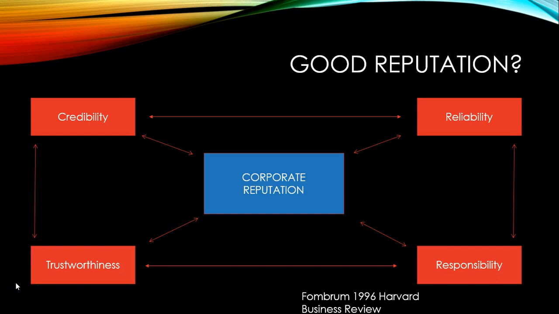So in von Broom's original work that was published in Harvard Business Review, he talked about where a good reputation might come from and what it consists of. So it's this idea that we have credibility as an organisation. So we're credible, we're believable, what we do is relevant, if you like. And all of these different four aspects are two-way. So the more you do of this, the more it reinforces it, obviously. That we're reliable as an organisation, so that we behave consistently, and we are, as it says on it, trustworthy.